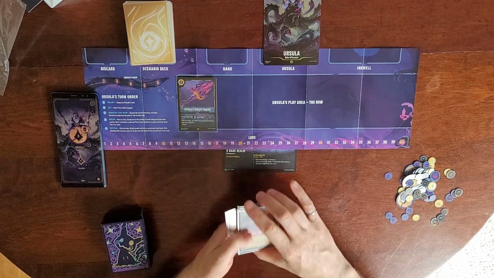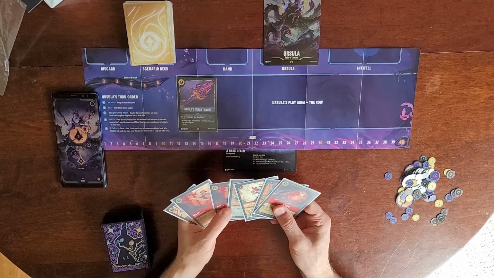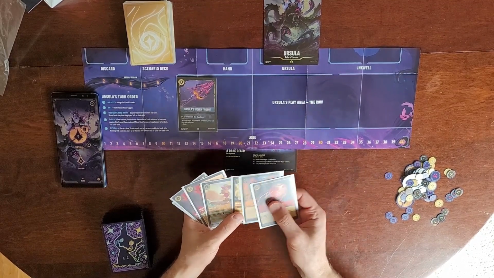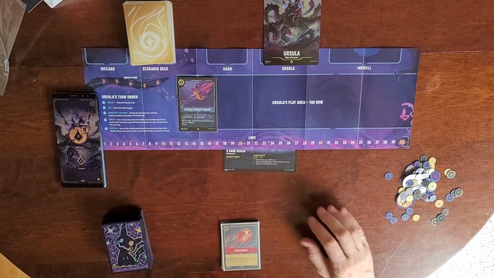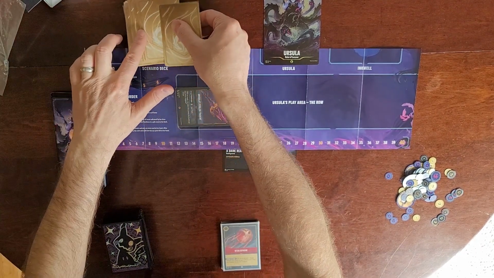All right, what did we get? We have Piglet, good. So we've got turns 1, 2, 3 basically sorted out. 2 uninkables with a Minnie Mouse and a Bruno's Return. All right, we'll see how that goes. All right, start Ursula. Starts off with a Trident. 1 lore and 2 cards.